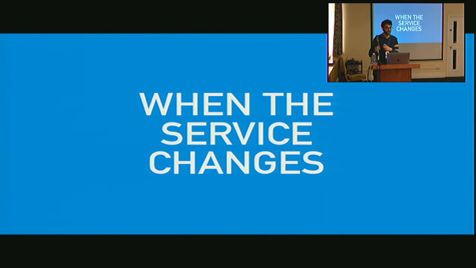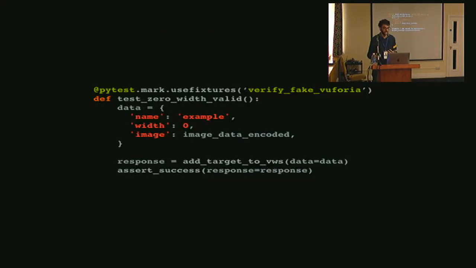So if we go back to an example of when I was working on that wine application, we didn't care about the physical width of each wine label. This is something that Vuforia lets you tell them. We didn't care. So we just said it's 0 centimeters, whatever, who cares? And that worked, and in the mock that I built at that company, the mock accepted 0. And then, when I was building the verified fake, I had this test that basically says, hey, if I give it 0, just make sure it's a successful response. And that runs against the mock every night and the real thing every night.